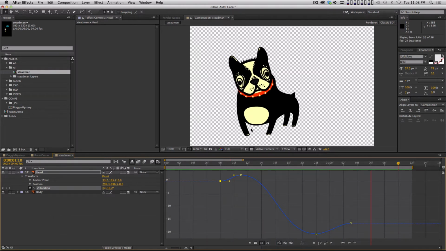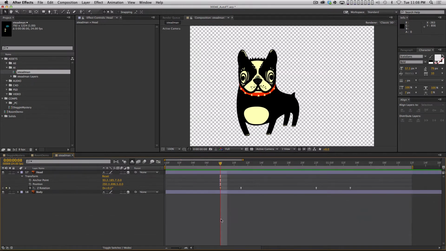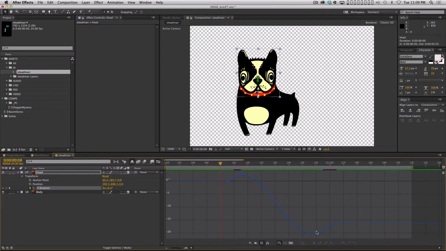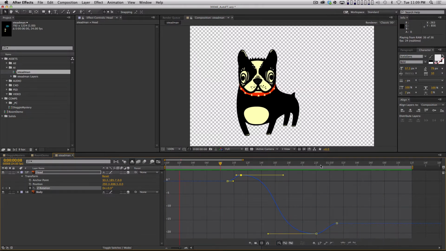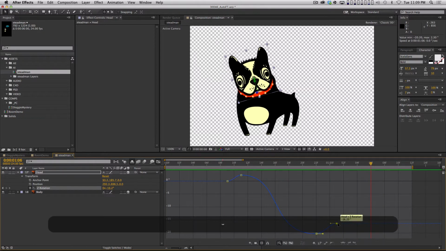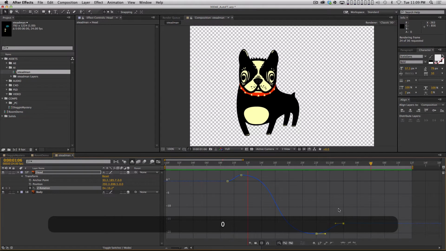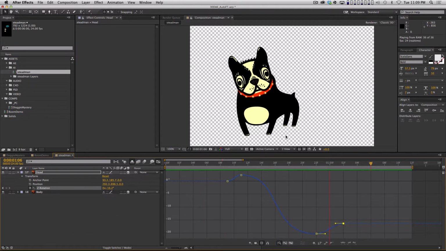So let me just get this motion to feel a little bit better. I just want it to happen a little faster. So I'm going to move this keyframe up 1. I'm going to move this keyframe back a couple. And then I'm going to come into my curve editor, and I'm really going to pull these 2 curves. So now, there we go. That feels a little better. Let me move this keyframe over 1. Yeah, that feels good to me, okay? And I could tweak it more, but we're going to say that that's good for now.